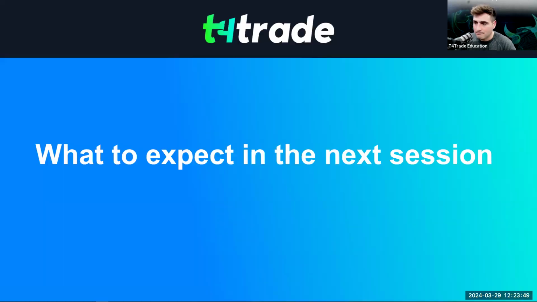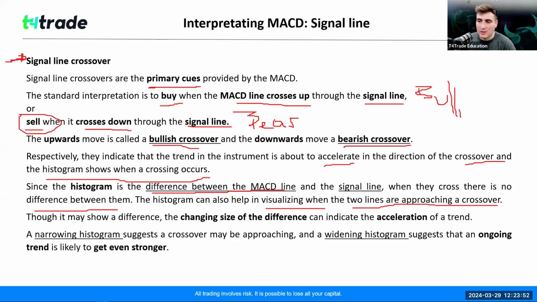The changing size of the difference can indicate acceleration in the trend. Once you have the crossover of the MACD line above the signal line, and you have big histogram bars following shortly after, expect sharp appreciation of the price. It gives you an indication that the price is well underway. There's strong momentum, enough strength by the bulls to propel the price action to higher ground. You can make much more gains much quicker.